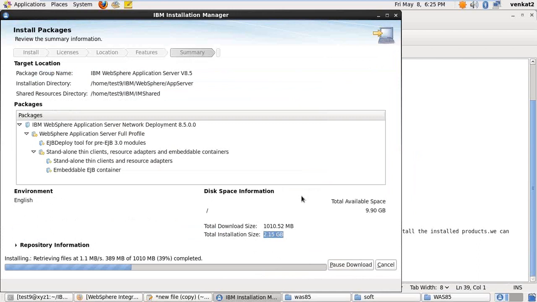So we are installing the WebSphere Application Server product. This product doesn't contain any type of servers. Network deployment supports different types of servers, and we can create different types of servers in it, but we are installing the product. By default, that product doesn't contain any servers, so after the installation, we have to create those servers separately.